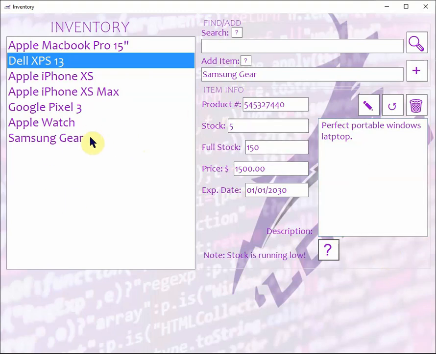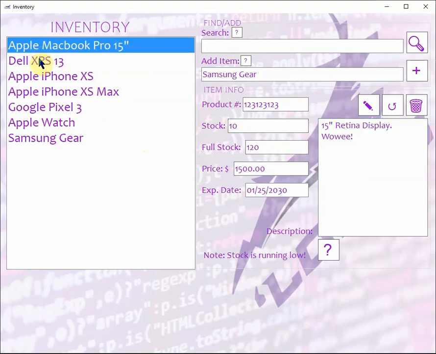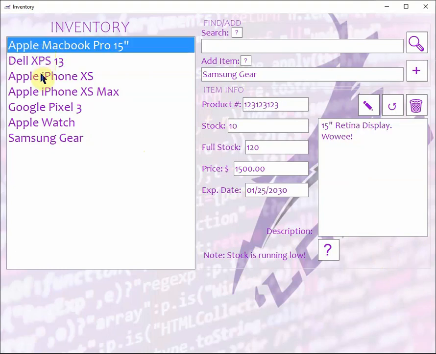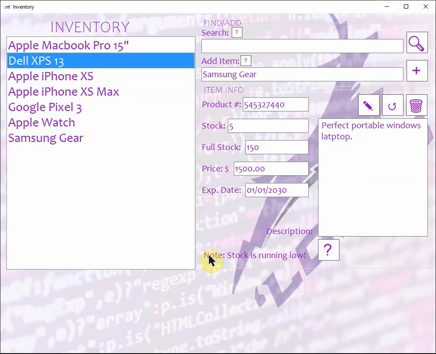Alright, perfect. So one of the features that I implemented as part of the challenge to implement a new feature that was not required, I have a few of those, but one of them is the stock is running low feature. So right here, we have the stock at 5 and the full stock is 150. So it notifies you when you have 1/10 of full stock, that the stock is running low. And obviously it depends on the company. How much inventory you can hold would depend on when it will notify you that stock is running low, because generally when stock is running low, you want to order more.